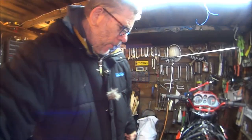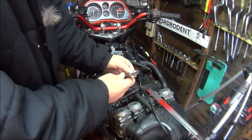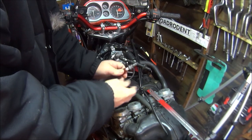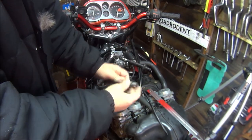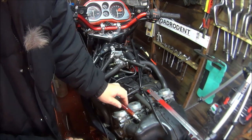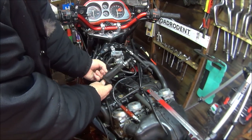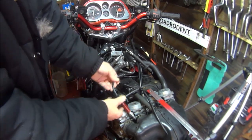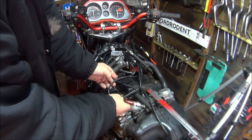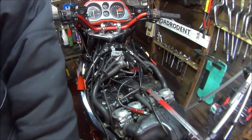Okay, so that's a little bit alarming. Still getting no spark from this number 2 spark plug. I've swapped the plugs with the other plugs, so it's nothing to do with that. What I think I'm going to do next is take this HT lead out, screw it out from the coil, and swap it with this one, and see if we get any spark then. So let me do that, and I'll be back.